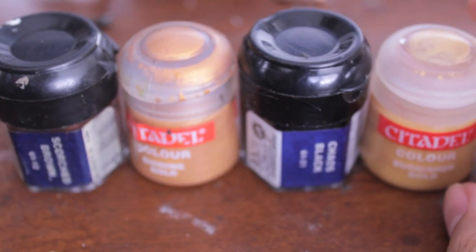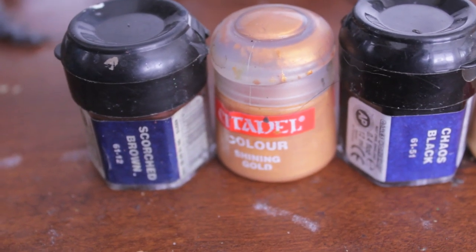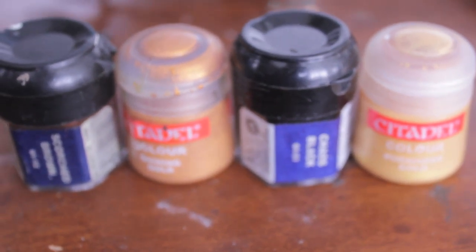And to do that, I'm going to need four colors, which is Scorched Brown, Shining Gold, Chaos Black, and Burnished Gold. So wherever you decide to paint the gold, this is how you're going to paint it. First, you're going to do a one-to-one mix of Scorched Brown and Shining Gold, just kind of as a base coat. And then you're going to wash that with a one-to-one mix of Scorched Brown and Chaos Black, and you're going to put that into the recesses.